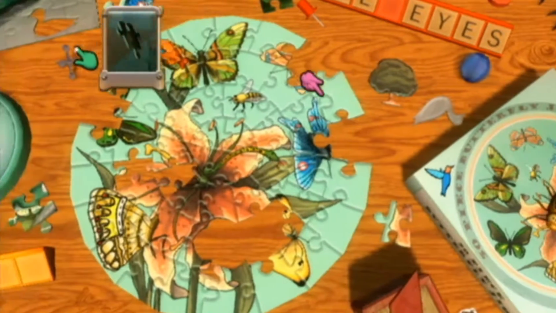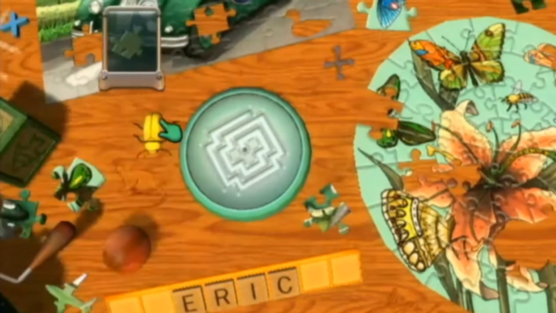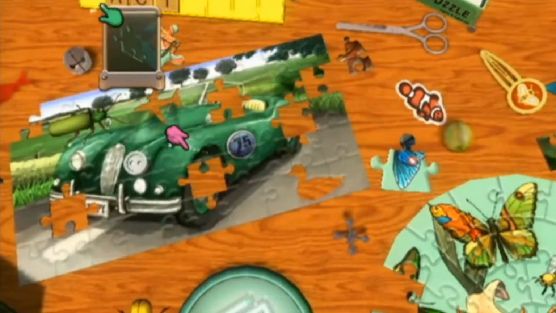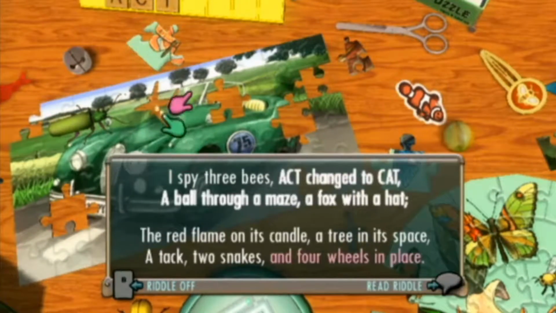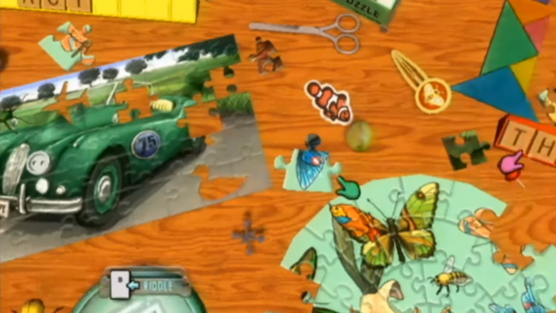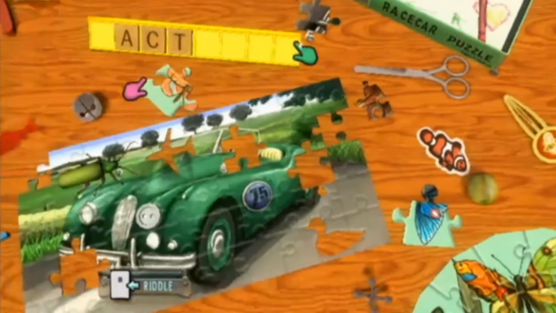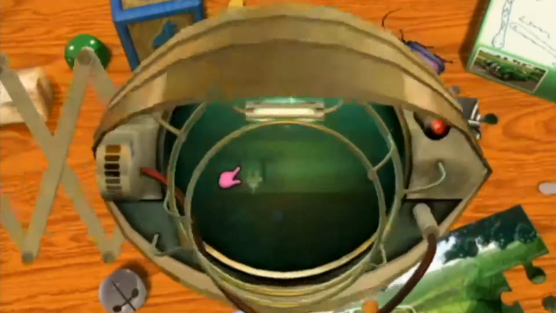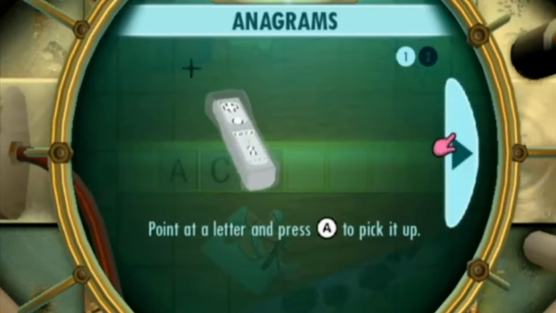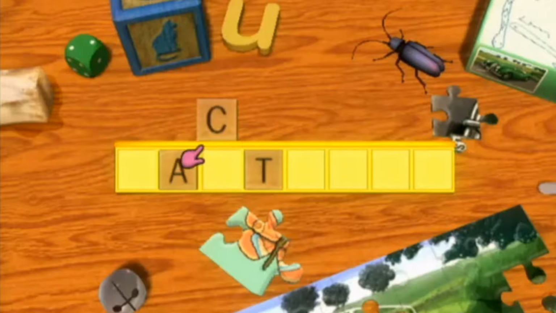Oh, you have control. Oh, do I now? Oh, you cool. Have control. Well, hold on. There's now two puzzles. This isn't fair. How can you see it? Oh, there it goes. Doesn't matter. Oh, I see. We gotta put the wheels in place. Wheels on the bus. Oh, there's act. Let's change it to cat real quick. Oh, it's gonna explain how to do it. All right, cool.